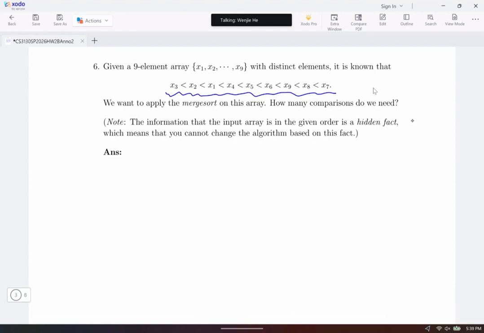So in this case, we need to run the standard merge sort. Not the best case, not the worst case. Just this particular case. Okay? Let me show you, but when I show you, I want to use a different example.